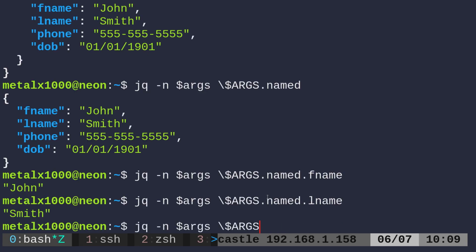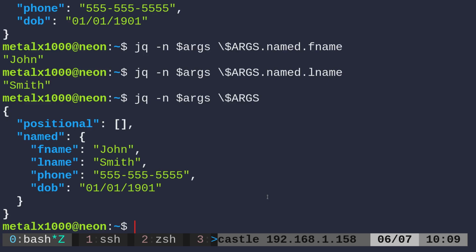But yeah, it's just the information for all the arguments, and it's a JSON. It's the first part of our JSON output, and then each item further down into the tree that we can go. So you could nest things further down if you'd like as well. Anyway, I hope that answers that question.